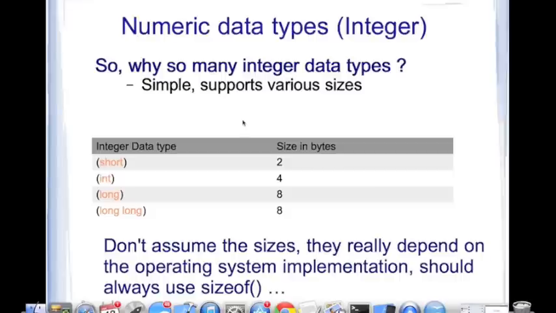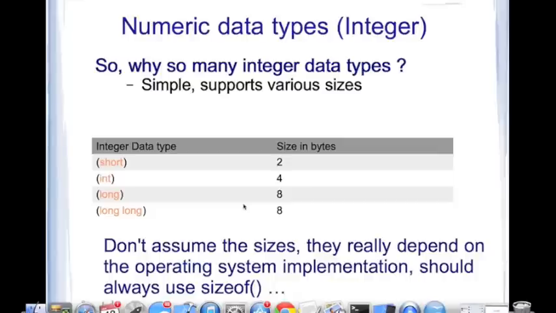Okay, now let's go through the numeric data types in a little bit more detail. Why are there so many integer data types? Like I said, to support various sizes, right? If you look at the bottom table, it talks about the sizes supported by these various data types. One thing you need to understand is you don't assume the sizes. This is what I got from the Mac. These are all the sizes. I'll show it to you in a demo in a short minute. Granted that today there is an attempt to standardize all these sizes across all the platforms, they are operating system dependent.